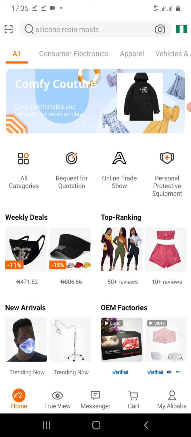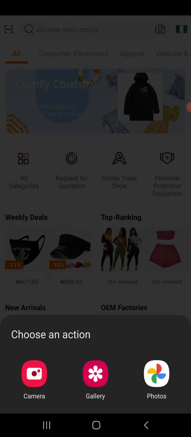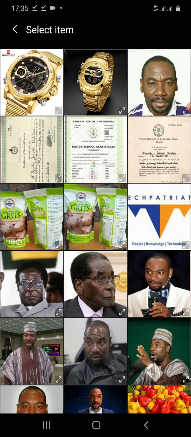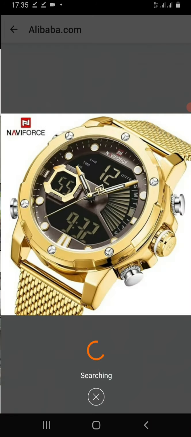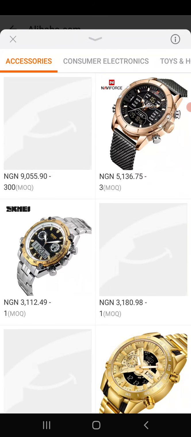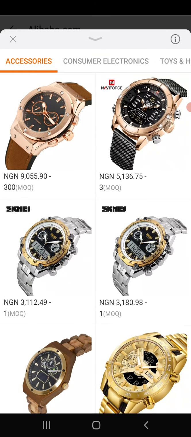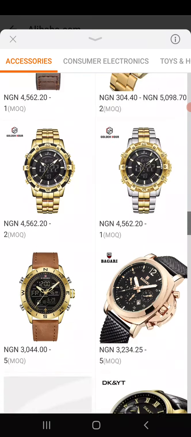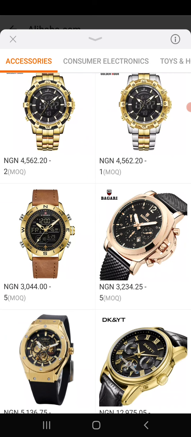So we are going to exit this, and then we click on the camera icon, and it will go to our gallery, and then we can see this is the previous one, then this is the current one. So if this watch is on this platform, we should be able to see the price. Good. Now we've seen the price, but a different color doesn't really matter. You can always change your colors. So we are seeing it at 5,100. We can continue and see if we're going to see it at a cheaper rate.